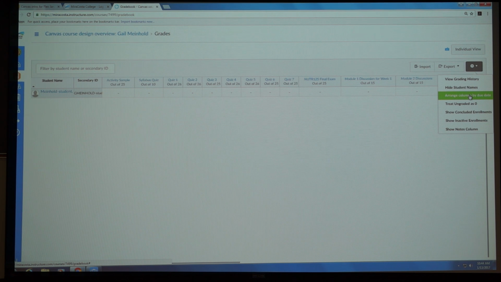Where would you put in something like participation? Something that wasn't an assignment, but maybe you put it at the very end? You could put it wherever you wanted to put it, but you still would have to make that participation an assignment. Oh, you do? Yeah. And even if you're not going to put points with it, you would put it with 0 points, or participation's 10 points, and you would put that down.